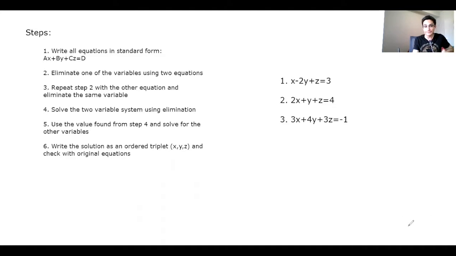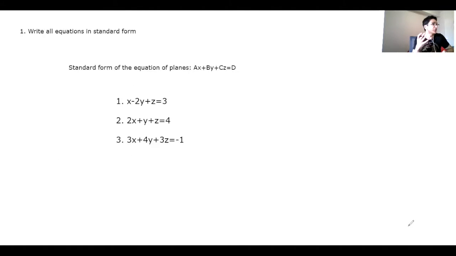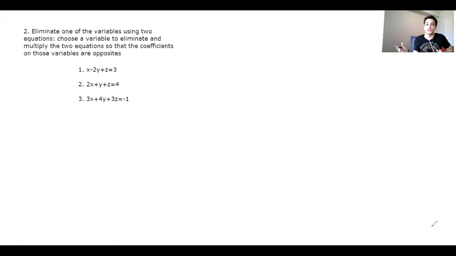So hopefully you've done that. And with that said, let's move on to solving the question. So the first step is to write all of the equations in standard form. And as we know from this chapter, standard form of planes, the equation is ax plus by plus cz plus d. And if I look at all of these, the 3 equations that I have, all of them actually match that criteria, as you can see. So with that said, let's move on to the second step. Our job was just made a little bit easier already because they were in that form.